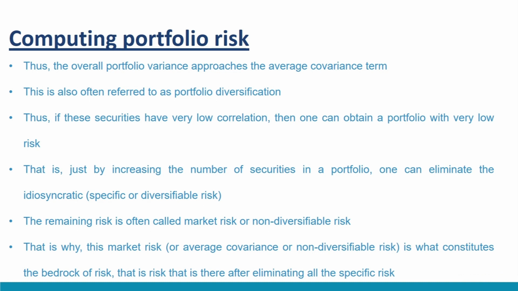To summarize, in this video, we discussed the computation of risk and return for a portfolio of stocks. We started the discussion by showing how to compute the return and risk, that is the standard deviation, for a two-stock portfolio. We noted that for a two-stock portfolio, the risk of the portfolio is lower than the weighted average of the risk of individual portfolio constituents. We further observed that this reduction in the risk is determined by the correlation between these two stocks. For example, if the correlation is negative and high in magnitude, then the risk of the portfolio is considerably lower. Conversely, if the correlation is positive and high in magnitude, then the risk of the portfolio is considerably higher.